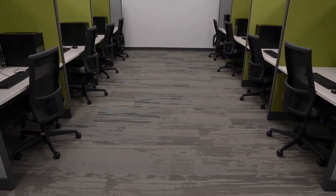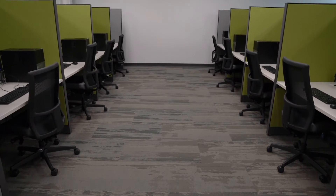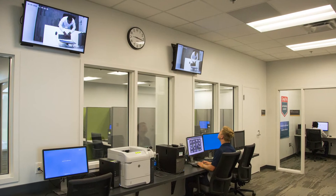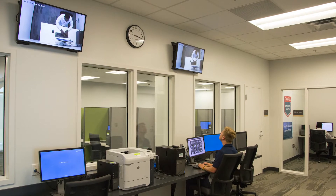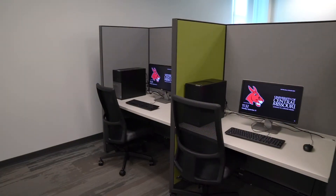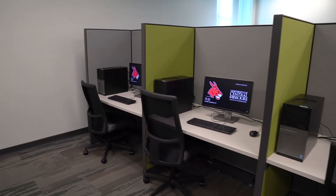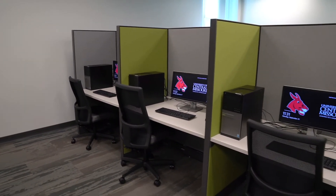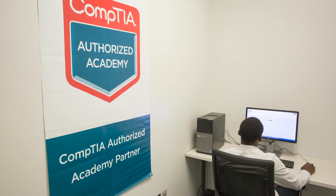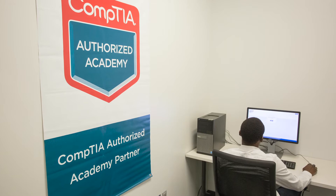Testing Services also has a presence at the MIC Building. This space was designed to meet all testing guidelines and certification needs for all national tests. Each computer station has a camera focused on it to verify that the students are taking the test appropriately. There are 33 workstations in the testing suite to allow students to take multiple tests at the exact same time. We also have two individual testing rooms for accessibility services.